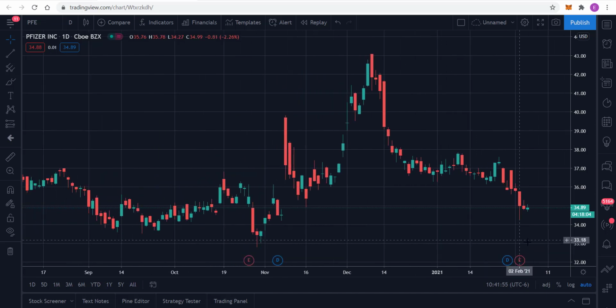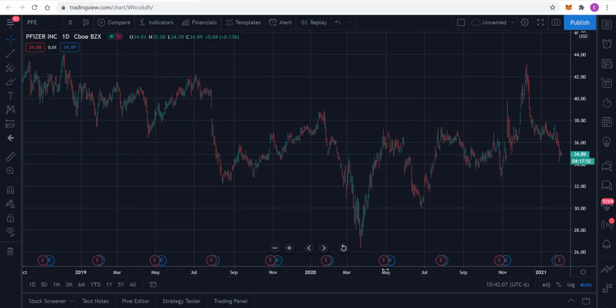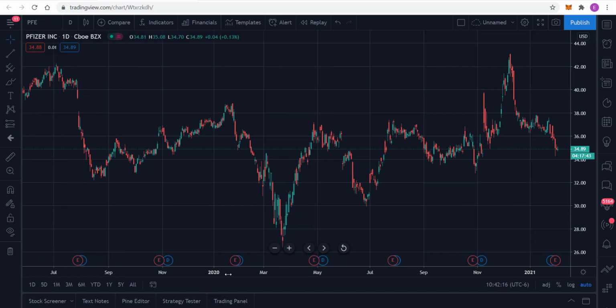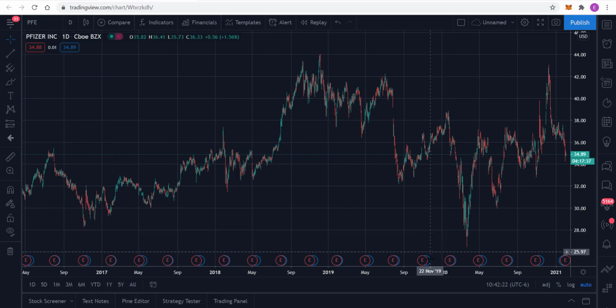Biggest caveat is the fact that they had earnings. In the days prior to earnings, there would have been an idea at least, or some anticipation. They may have issued a warning to let you know that the expectation was going to be lower, or that the results were going to be lower than expected. So let's go ahead and see if there's any relevant Fibonacci retracement to look at in this one.